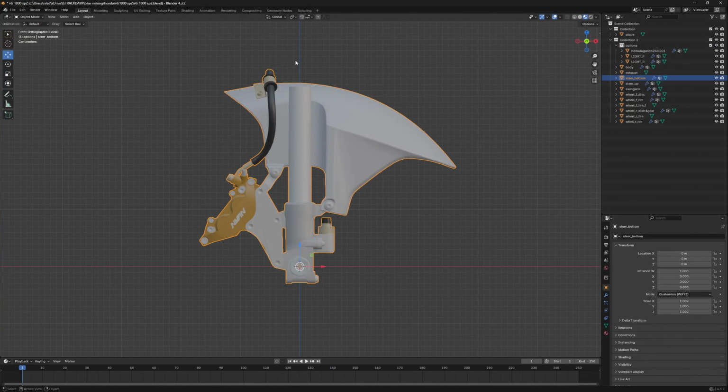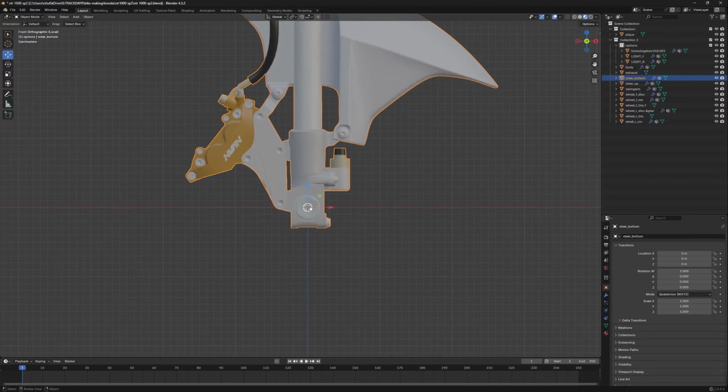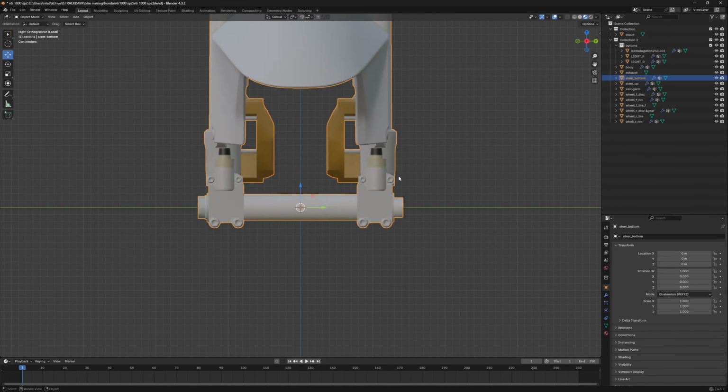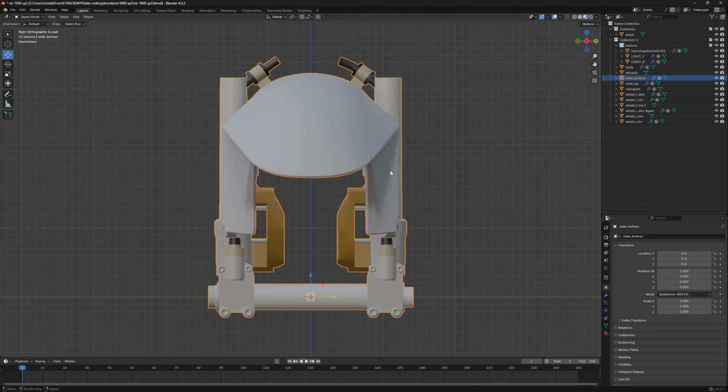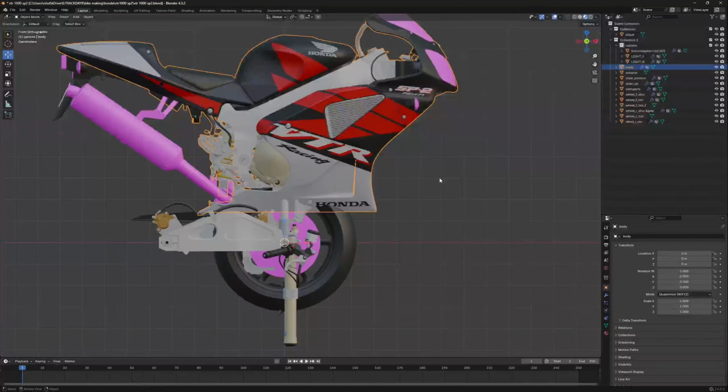So 90 degrees, and the wheel is going to be placed here. So your pivot points need to be here, like that. And from the top, you can see.